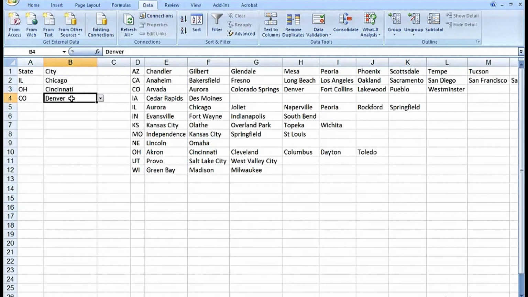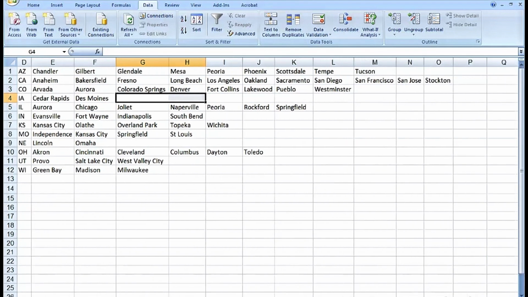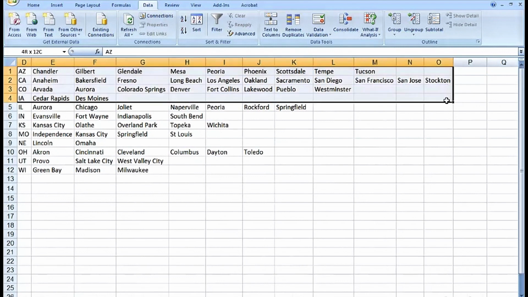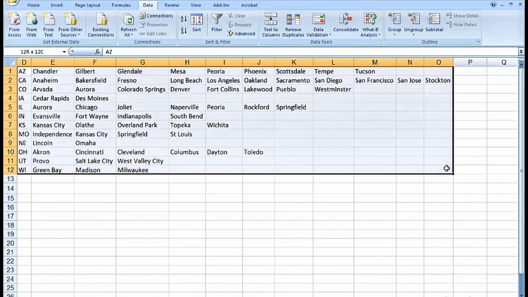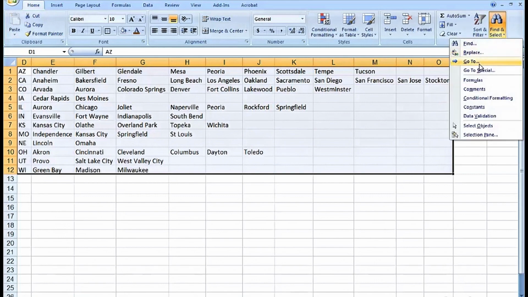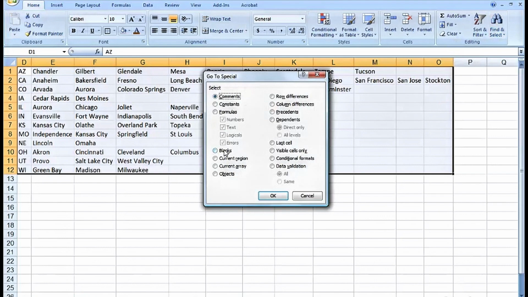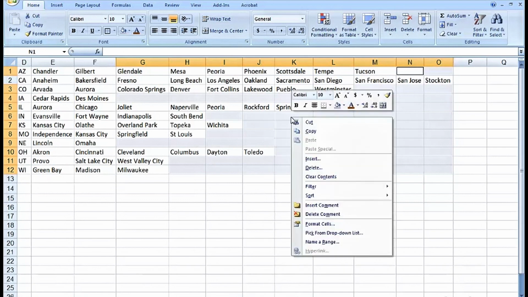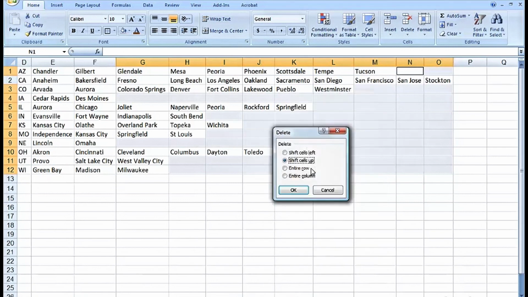Now, what is annoying is that we've got these blanks for every state except California, and what we'd like to do is effectively get rid of them. They're part of the range name definition. So, an obscure but powerful tool off the Home tab, the extreme rightmost button, Find & Select, Go To Special. Let's select these blank cells within that range. There they are. Let's right click on them and delete them, delete just the blanks, and shift those cells leftward.